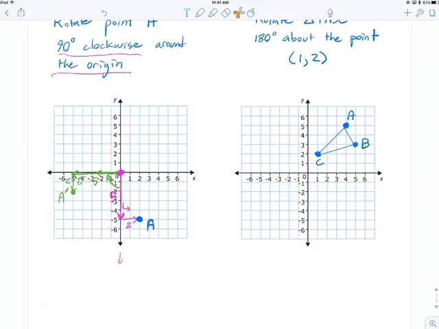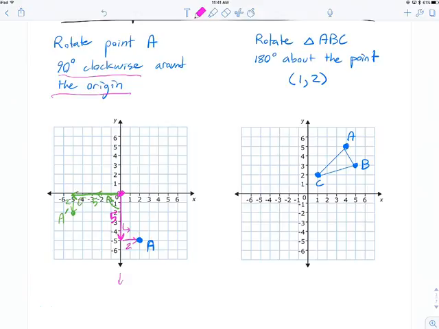Okay, so this one, the difference here is we're going about the center point. That's C. C is our center point. So if I spin C around itself, it's just in the middle spinning, so it ends up right where it's at. So C prime stays where it's at. But what about A? So this is the way I do it. I'm thinking of any path. I'm going to say go up 3, make a right turn, and then go 3.